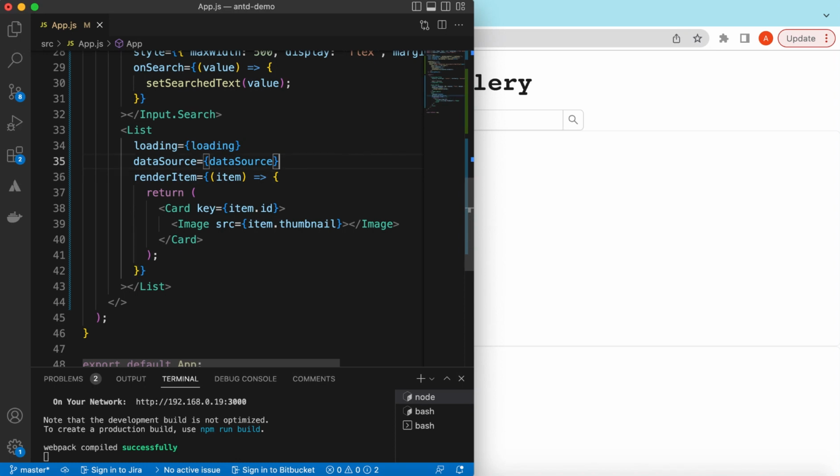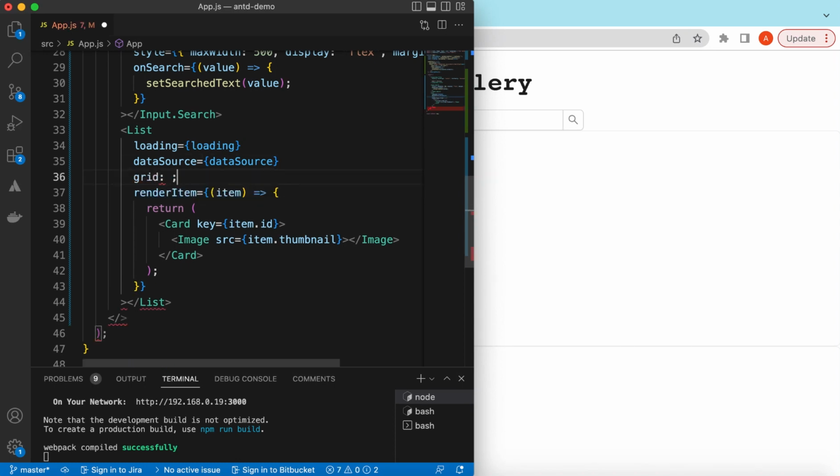So for that what we can do is we can say inside a grid prop, and here we can say if it's the XS resolution, then show one card, and if it's a small resolution, then show maybe 2 cards, and if it's a medium, then show 3 cards, and if it's a large, then show 4 cards, and if it's an XL, then show 5 cards, and then if it's a double XL, then show the 6 cards, right?